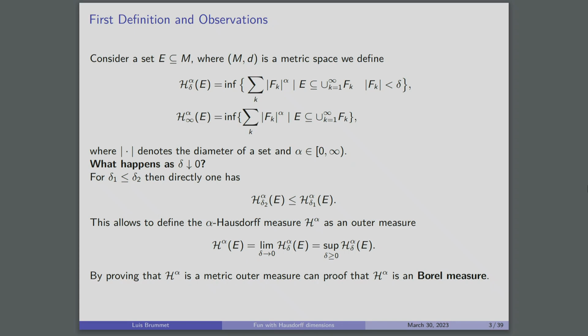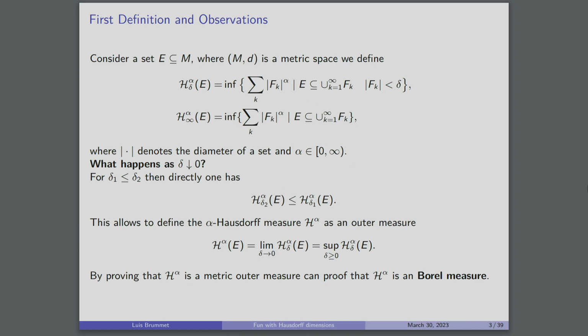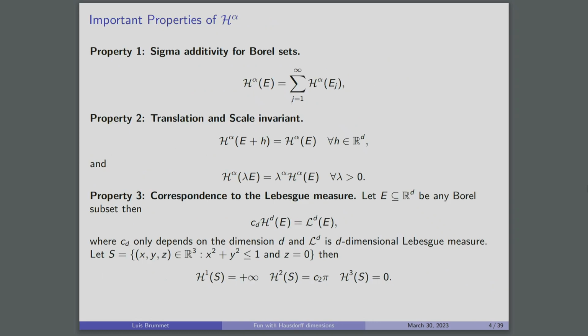So far I have not talked about what kind of measure you have, but in the measure theory course you would learn it's a Borel measure, so you can calculate this for all Borel sets. Just some basic properties: you have the usual sigma additivity property for the Hausdorff alpha measure. It is translation invariant, and most importantly, scale invariant in the following sense. Let's say you make the set E bigger with some parameter lambda. Since in the sum you scale the diameter also by this lambda, this is going to give you the scaling.